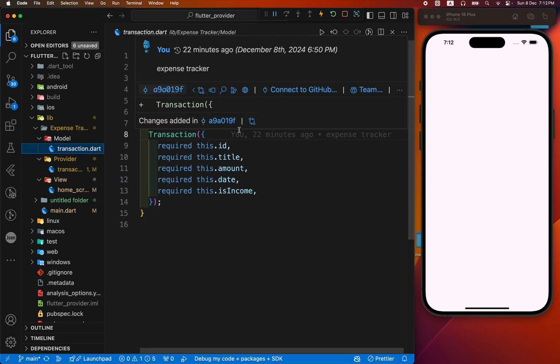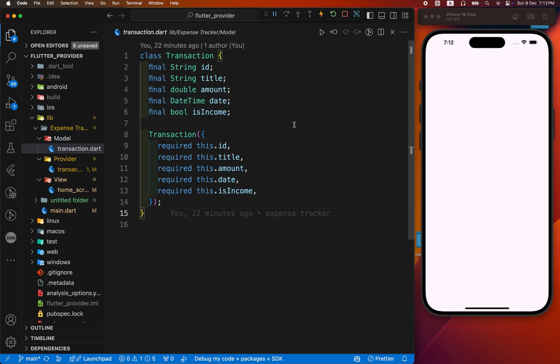We require the model. Why do we require the model? Because there is more than one item in the transaction. If you add some expense, if you add some income, if you add some expense, then this is multiple, more than one, there is a list of items. That's why we have required the model.